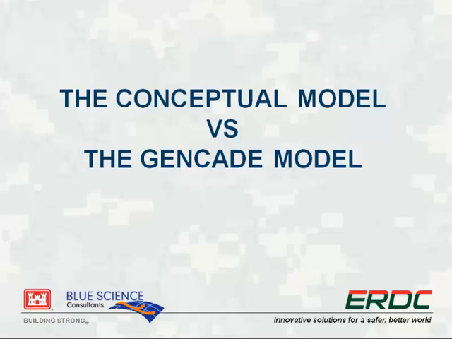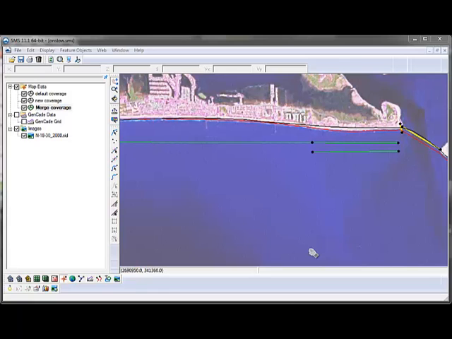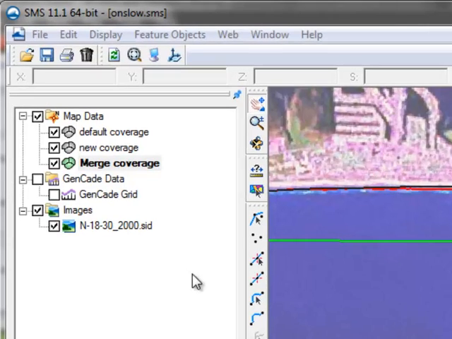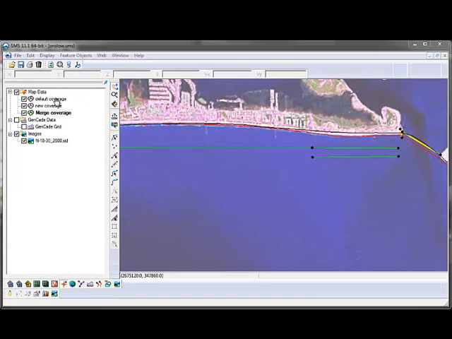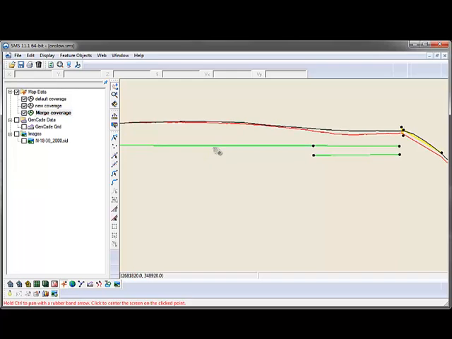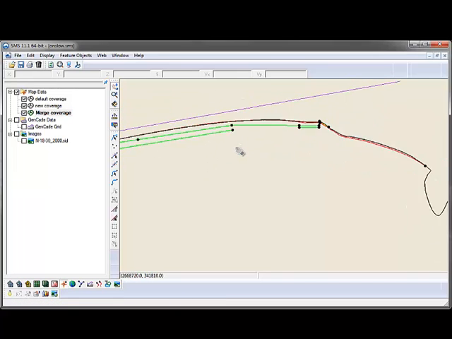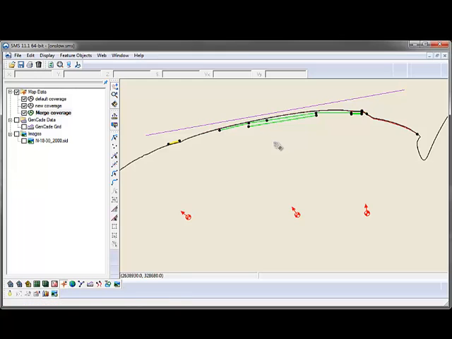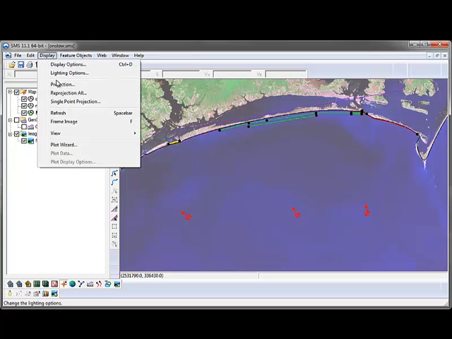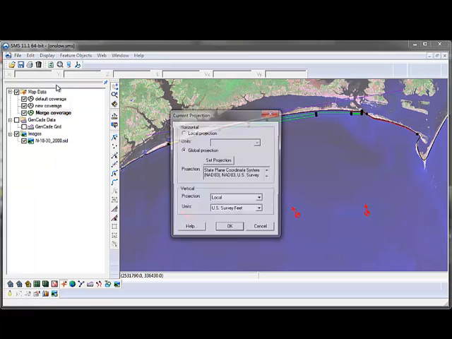Now, let's look at this typical GenCade project. You see a number of datasets placed under the Map Data folder. These are the GenCade coverages. This coverage contained the initial shoreline data, and the second one, the regional contour. This coverage contained both shorelines as well as the arcs or lines representing the inlets, structures, and beach fill. The wave gauge and grid refine points are also entered in this coverage. All this data is georeferenced based on a predetermined global coordinate system. In this case, we are in the state plane coordinate system.